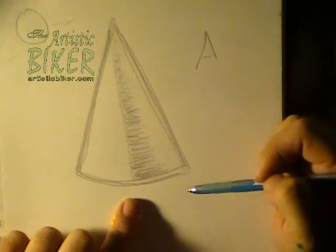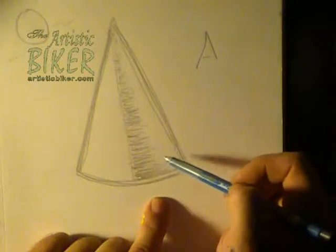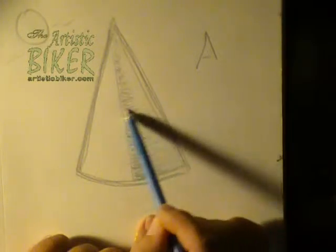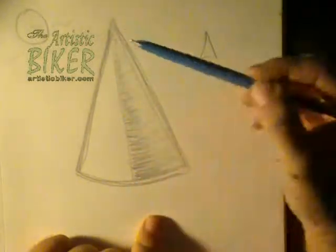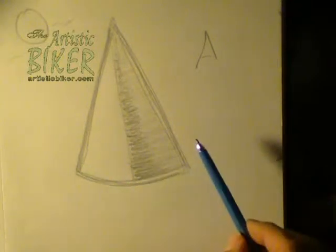Now this side over here was backlit, right? So it's not as bright as this side. The way it is right now, it's just as bright as this side. So we need to shade this side also, but it needs to be a lighter shade than this. So what I like to do is I just like to overlap my shading. And it will darken the shading that's already there, and yet still shade the other side. So what you end up with is a darker shade here, and a lighter shade here, and then a transition in the middle. You see how that added dimension to it? See how that made it round?